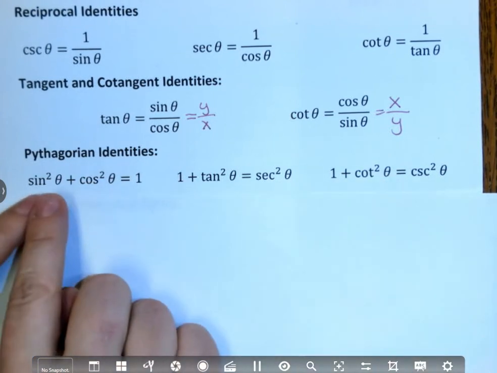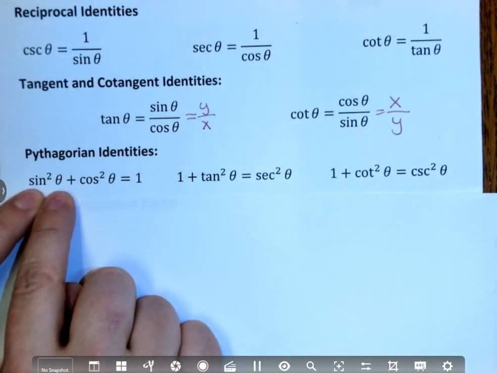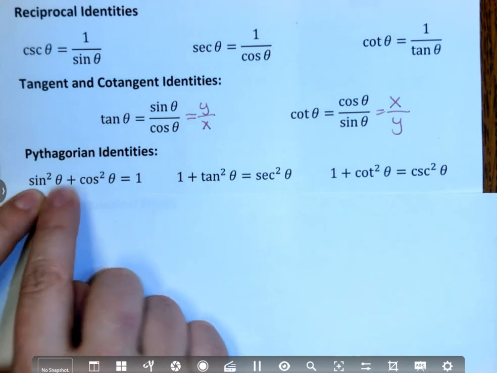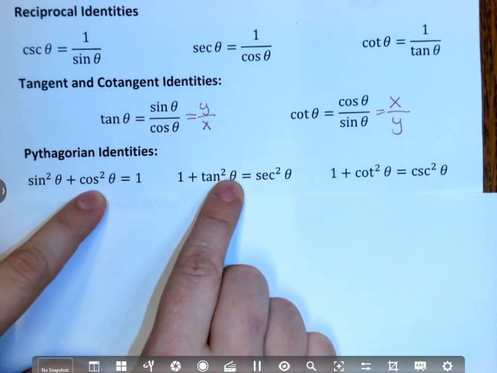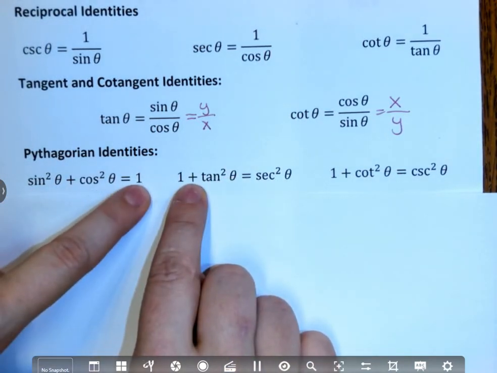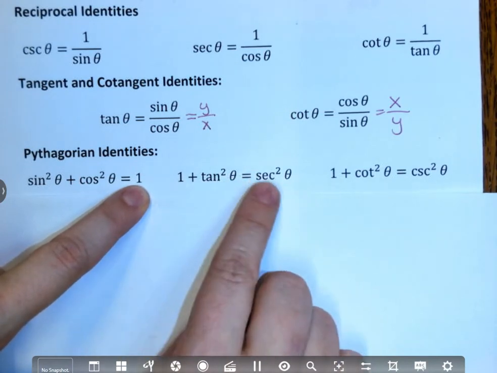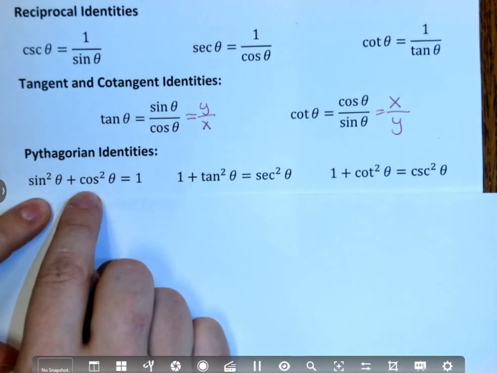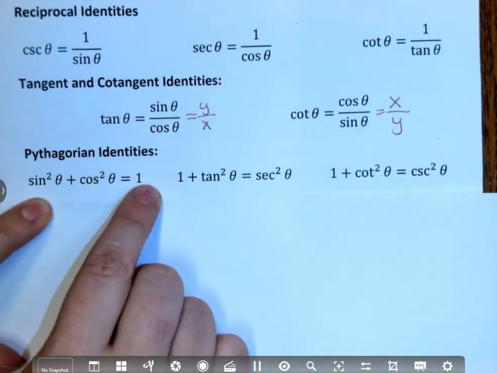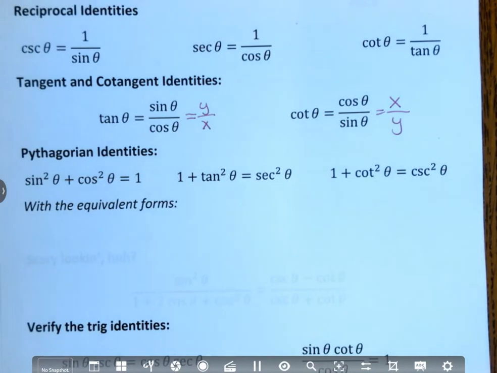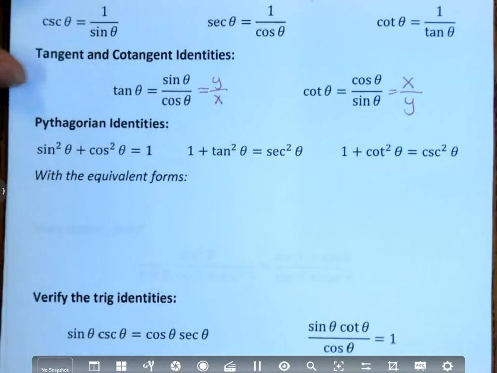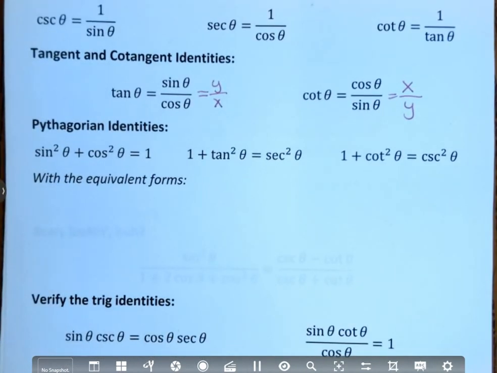If I divide everything through by cosine, what is sine divided by cosine? What's cosine divided by cosine? What's 1 divided by cosine? So these are all actually the exact same thing as this. We're just writing it in a slightly different way. And we can even write this in more different ways. I think that's actually proper English. More different ways. Not differenter. That's just weird.